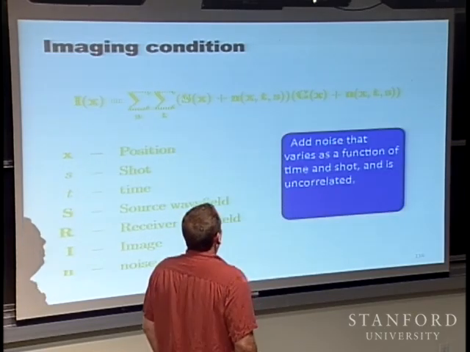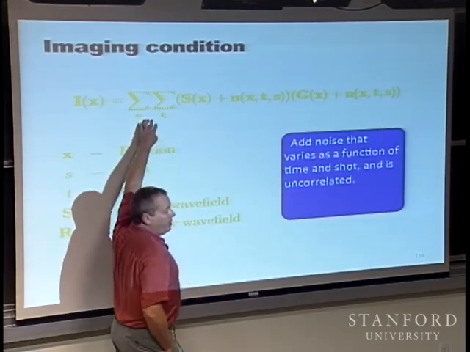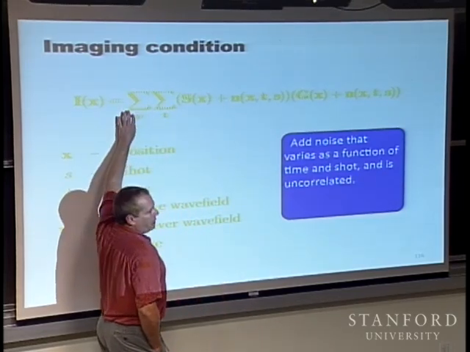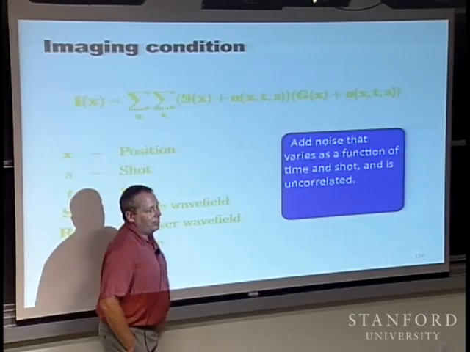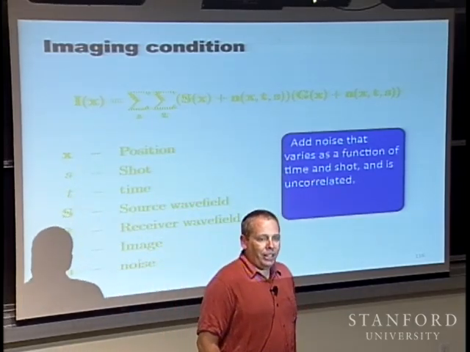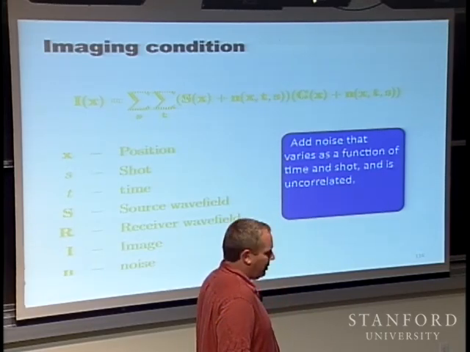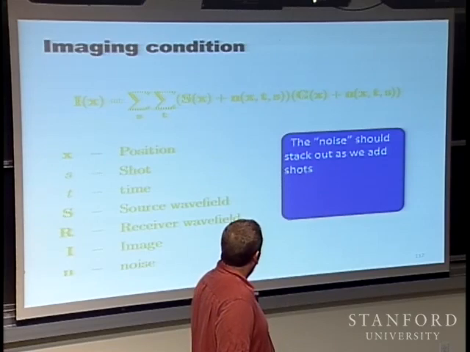What if I introduce noise to that imaging condition? Well, I'm stacking over time, 1,000. I'm stacking over shot, 100,000. If I introduce random noise, it's gone. So can I play a game to actually introduce some random noise that'll do me some good? And that's what I'm going to show you here.